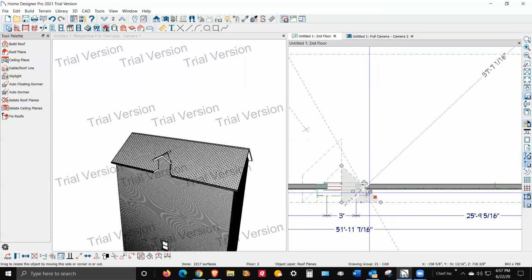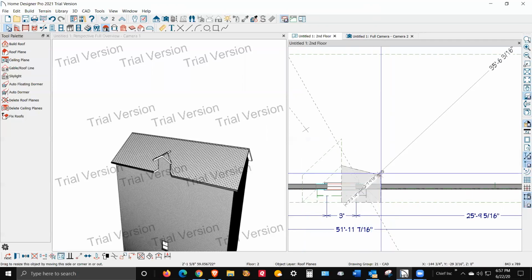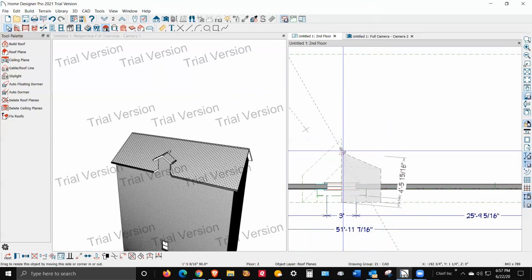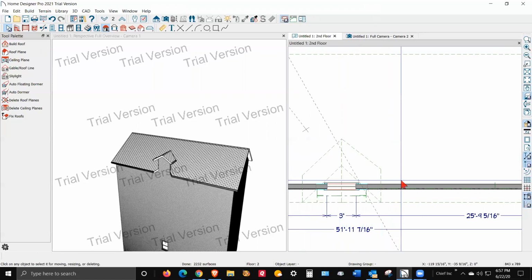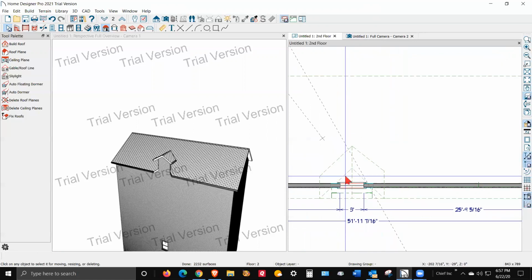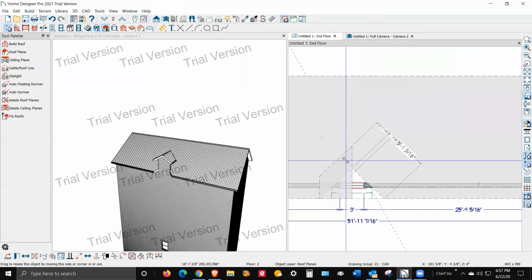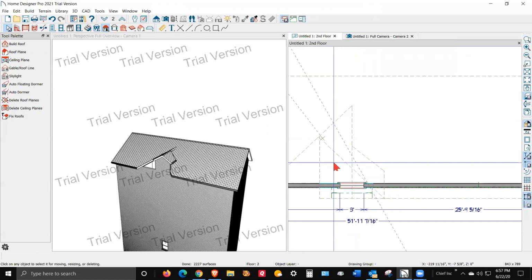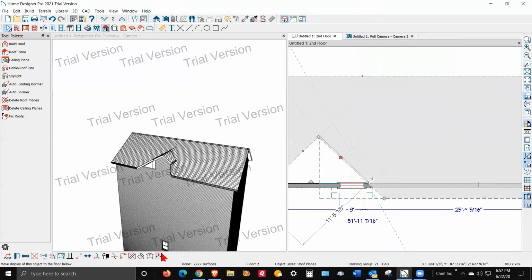Put a break in its edge. Take that break and reshape it into something like a taller dormer. Now I'm going to take this edge and connect it to that new edge that I created, and on both sides. Join roofs.